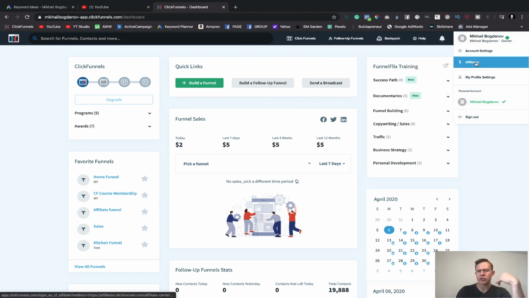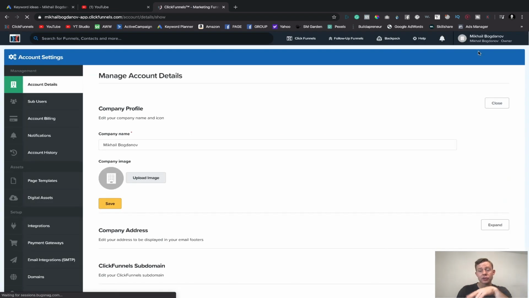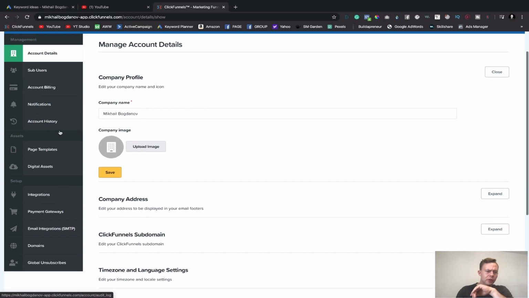So I just want to mention some essential settings before we go into the editor. First of all, I want to talk about domains. Domains is where you would set up a domain so you can start creating your own funnel. ClickFunnels does give you a free domain to start with, so you can use that. Email integrations with payment gateways like Stripe or PayPal, whatever you use to sell your products on the internet. Before people can purchase anything from you, you need to have Stripe integrated with ClickFunnels. That way they can pay you for that.